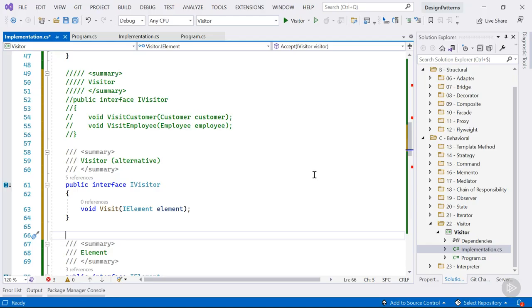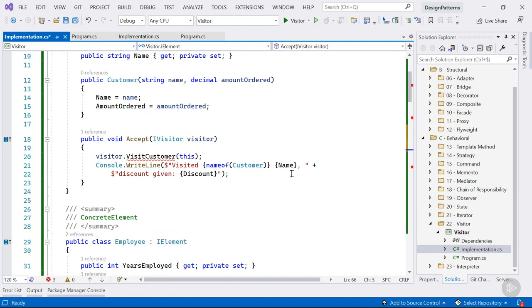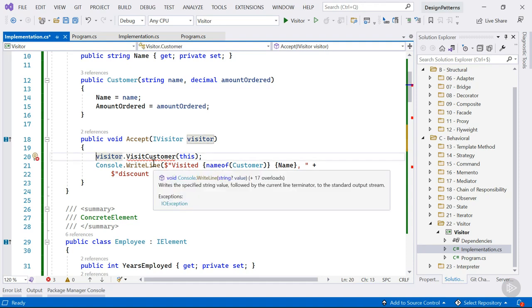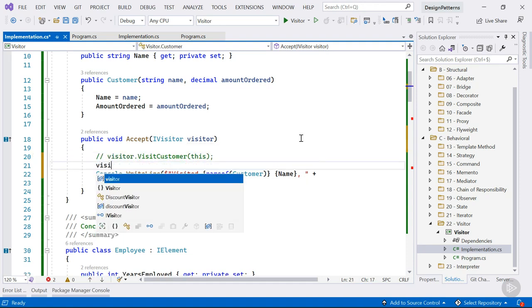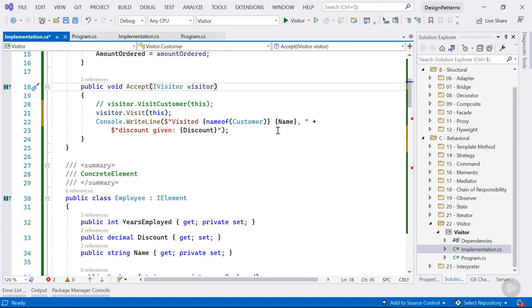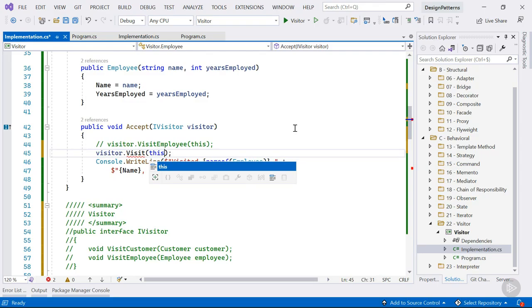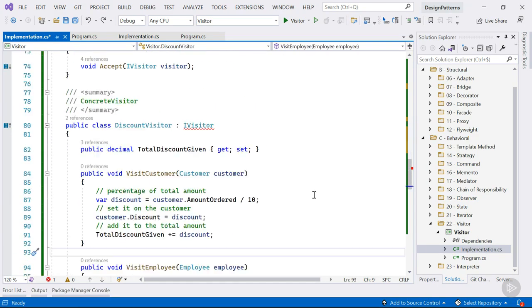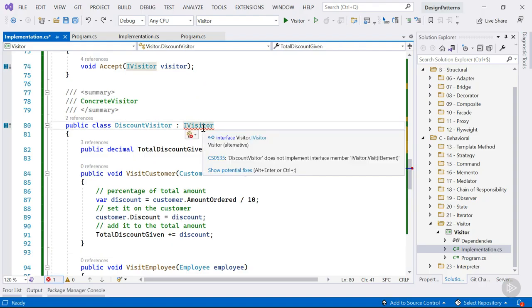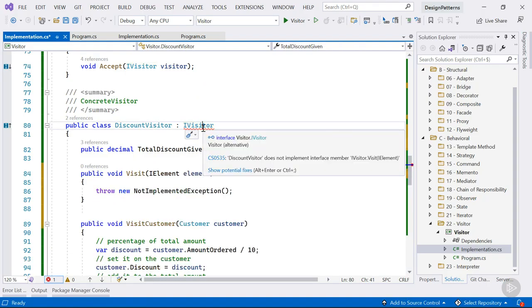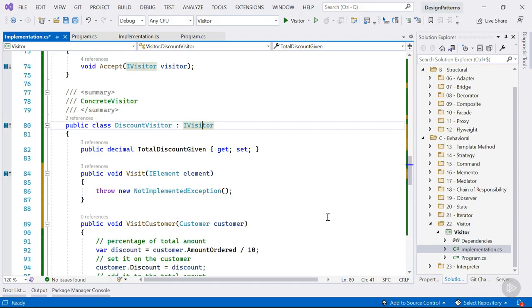First of all, we need to make a change to our customer and employee classes. In their accept methods, it's now the visit method that needs to be called. We will also have to change the discount visitor itself. If we implement iVisitor now, we see we only have one method to implement, visit.